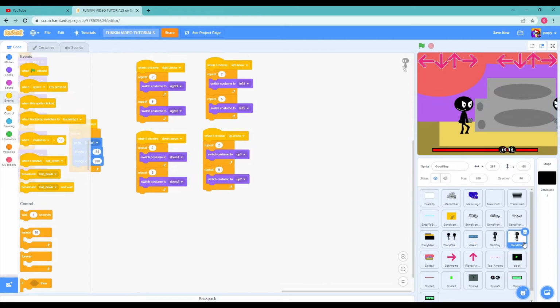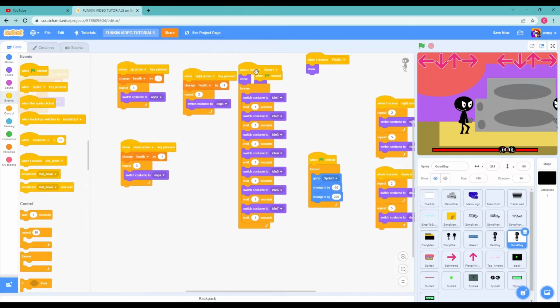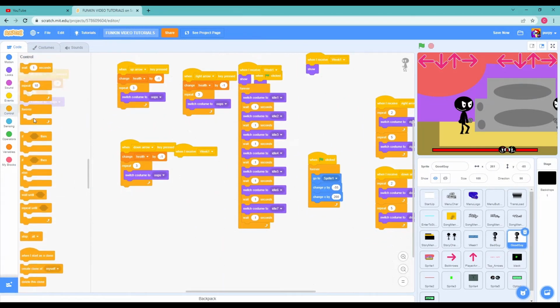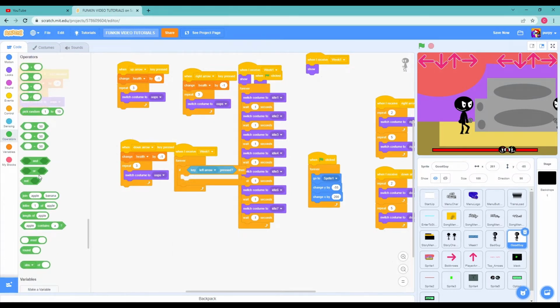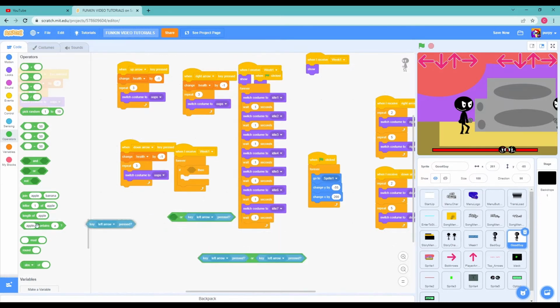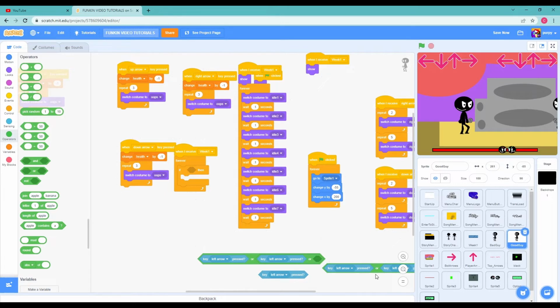And then in the good guy sprite, we're gonna do when I receive week 1, forever if key left arrow or key right arrow or key up arrow or key down arrow is pressed, then it will say, uh-oh, you are gonna lose health now, to the code.